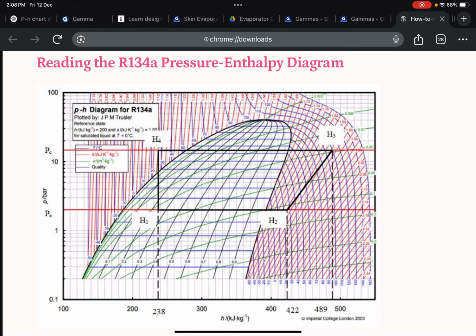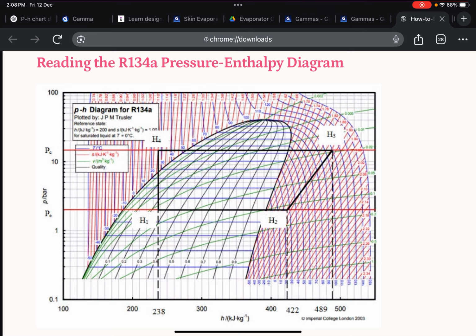In this video we will be discussing how to read the pH chart, or pressure enthalpy chart. Most designers memorize the compressor capacities or use catalogs for designing the systems. But a great idea is if we are able to read the pH chart, the pressure enthalpy chart, that makes the entire design of the refrigeration system pretty easy.